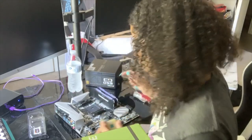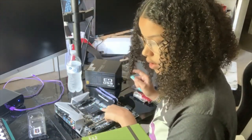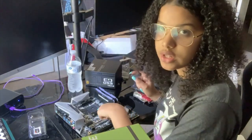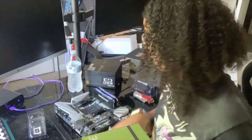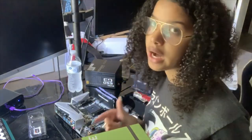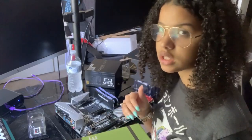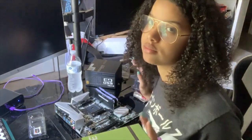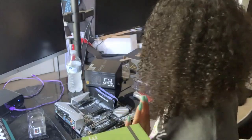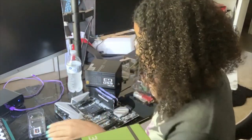I'm going to go ahead and unscrew these now. I'm going to lay this down very carefully, because this is where my cooler fan is going to go once I put the processor in. I'm going to put the cooler fan over top of it. I have to be very careful because on the bottom there is thermal paste, so you don't want that moving around a whole lot. You don't want any bubbles in it, and you just don't want to mess it up. Like I said, this stuff is really expensive and I don't want any problems, so I'm just going to take my time.